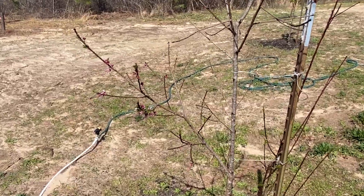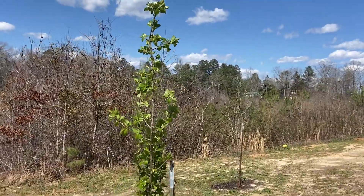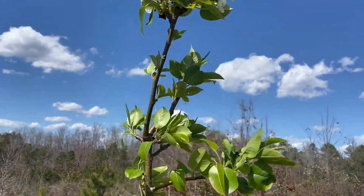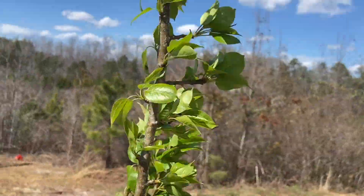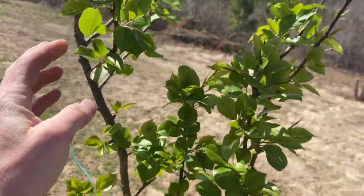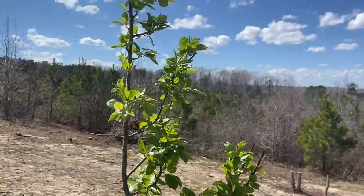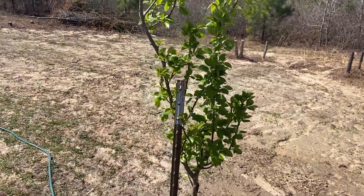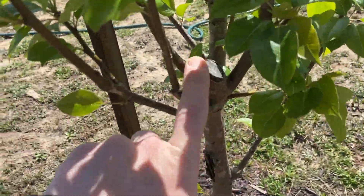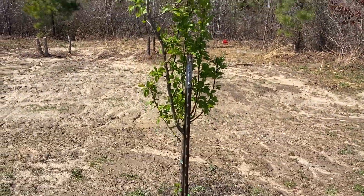For you people out there that know a lot about fruit trees, I'm open to all advice. This is one of our pear trees and it is fully leafed out with some flowers at the top, though I don't see many more flowers on it — I know that's probably not great since leaves don't make fruit. This was actually a damaged pear tree we bought — it was damaged in a storm and discounted, so we thought we'd try it. It's turned out to be a nice tree and looks pretty healthy.